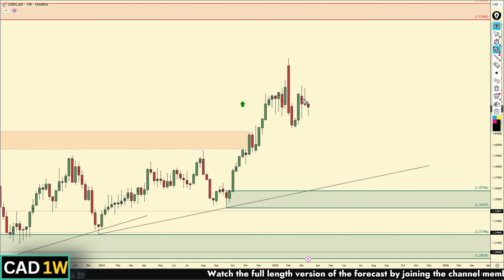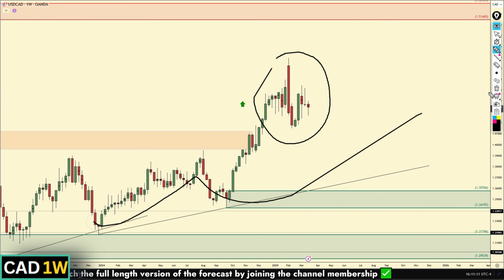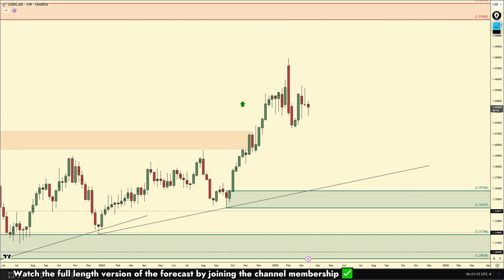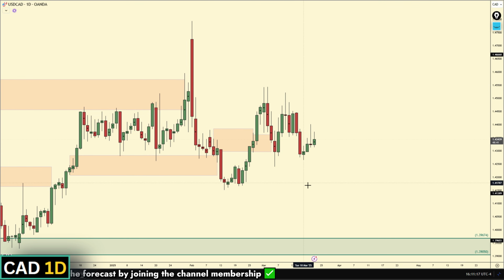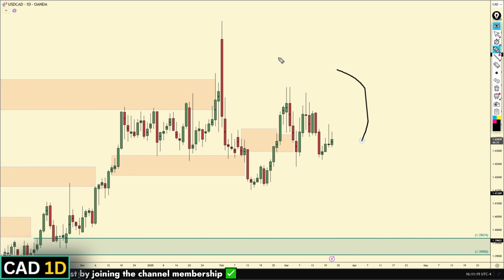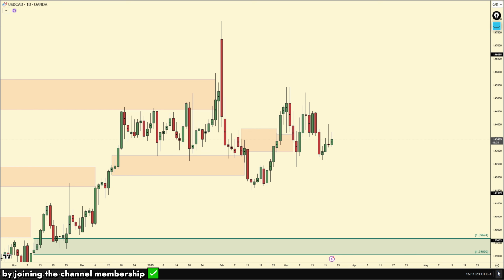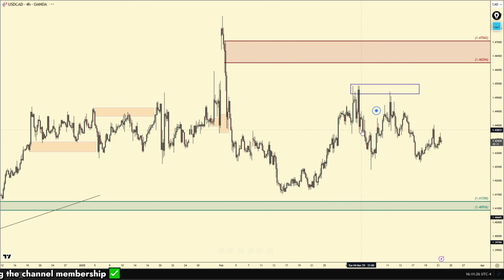So on the weekly time frame here, a lot of sideways action, but overall you can see my upward arrow that indicates the upward trend. So yes, we are hesitating here, but the overall trend is up. So we just want to keep that in mind. And on the daily chart here, a lot of sideways action, not a lot to go off of here. We don't really have any fresh supply above or any fresh demand down below. So there's not a lot to go off of on the daily chart. This is why this is not one of my favorite pairs to trade right now.